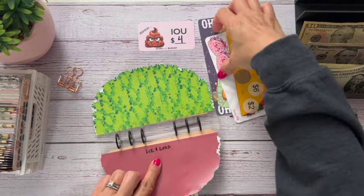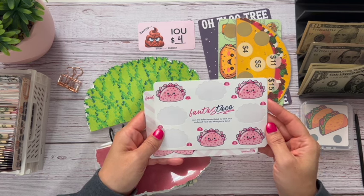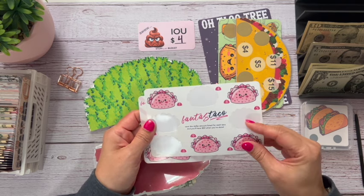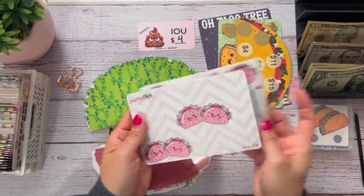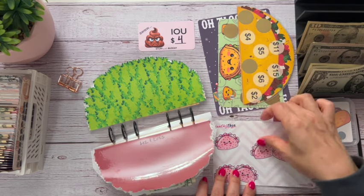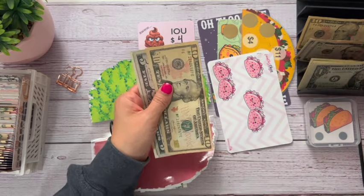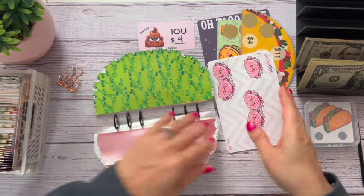Okay, we're going to start off with Liz's Pink Taco. Here we go. Let's see what we've got to work with today — we've got a seven, an eight, and a nine. We've got two eights here. Why don't we just do an eight? Because we've got to do it sometime, right? May as well just rip off the band-aid. So let's put this one here and grab our $8. Actually we could put $2 back and grab a $10, which is what we'll do. So now we've got $10, $25, $26 in Liz's taco.